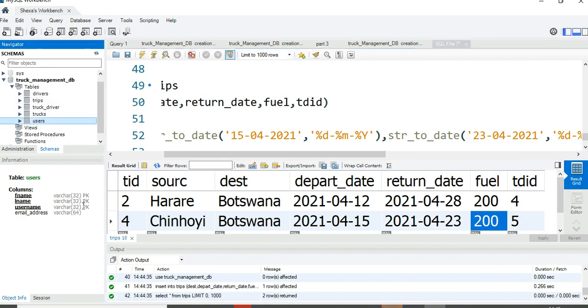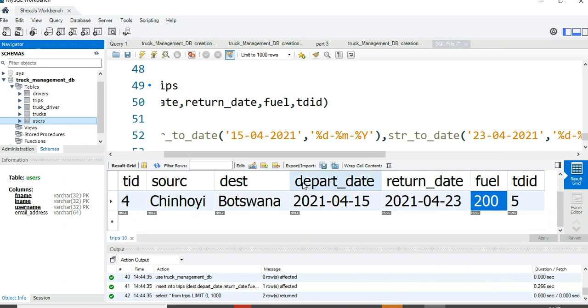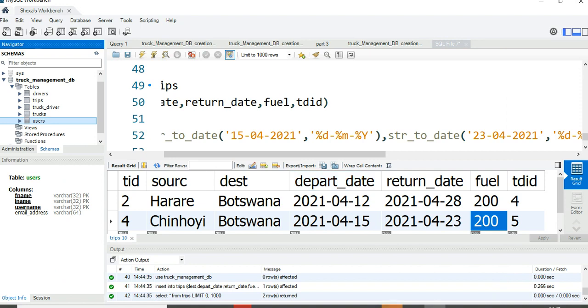Insert values, and try to experiment with deleting some values or omitting some column values as you do your practice. So let me check. Right, so that's what we have.